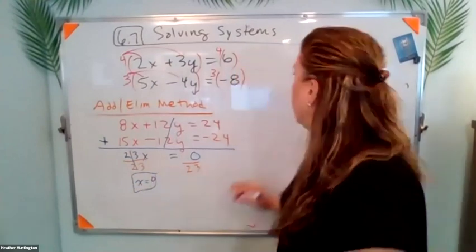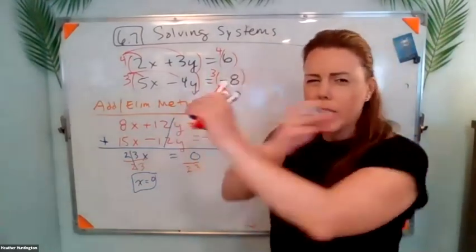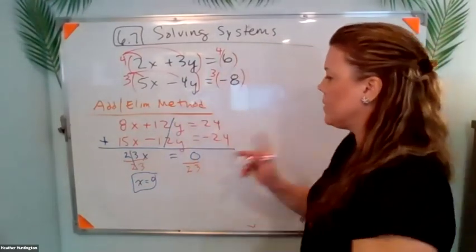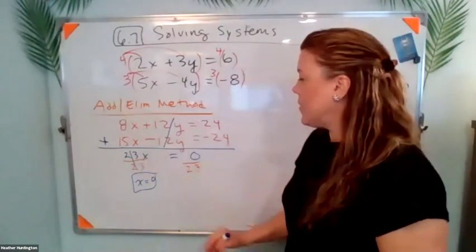All right, so we were just saying that the solution is the point of intersection. I think we were saying that. Okay, so this is just one component of the solution. We need to find the y.